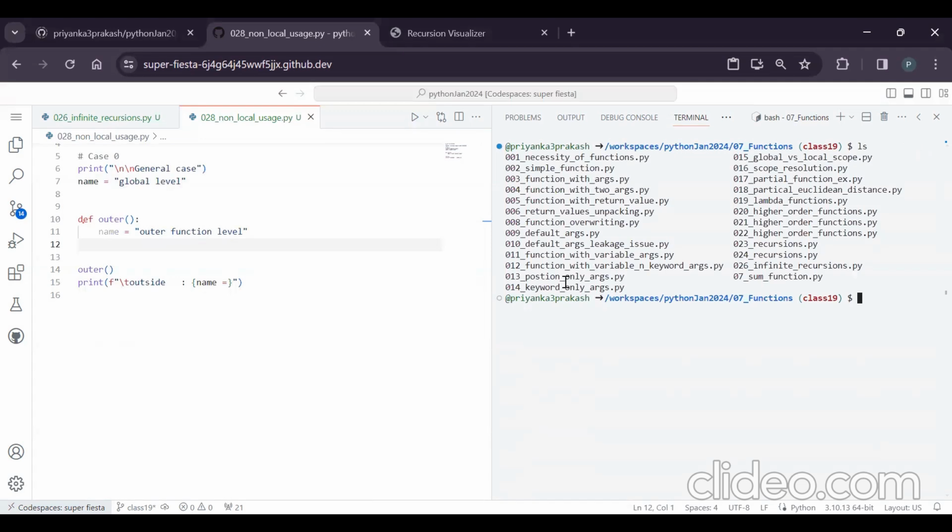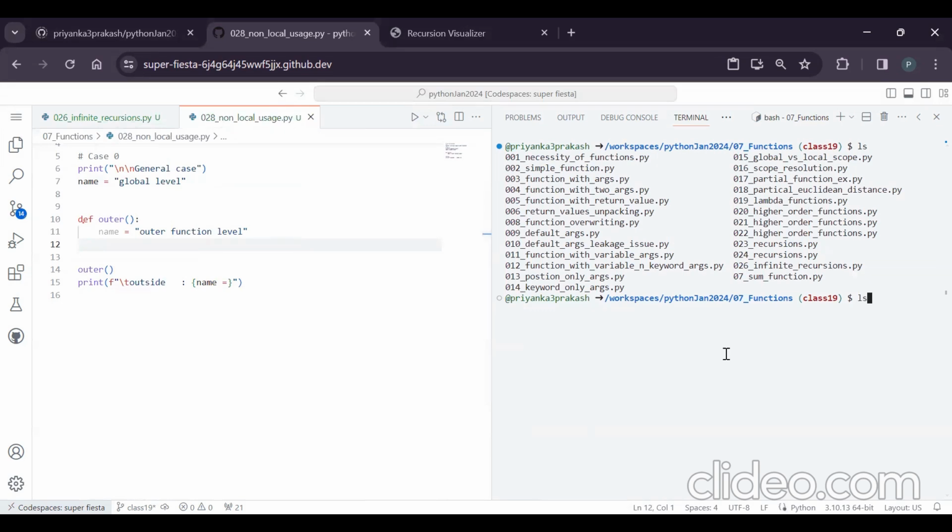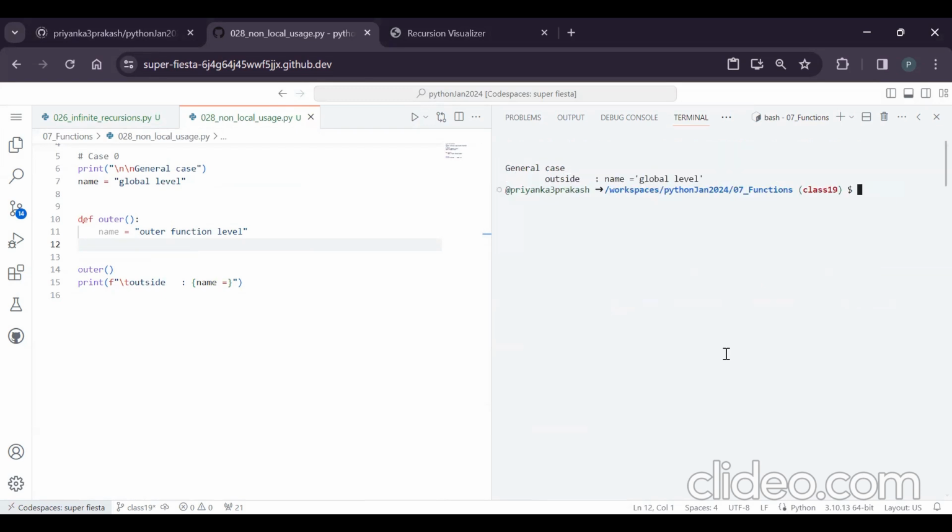Okay, I placed it outside. Did you see that? I defined a function called global from outside, and I used it.